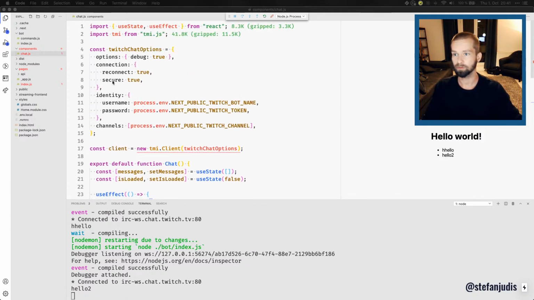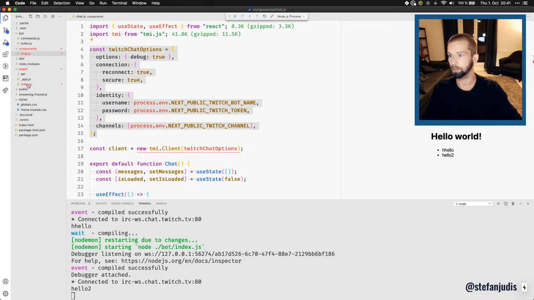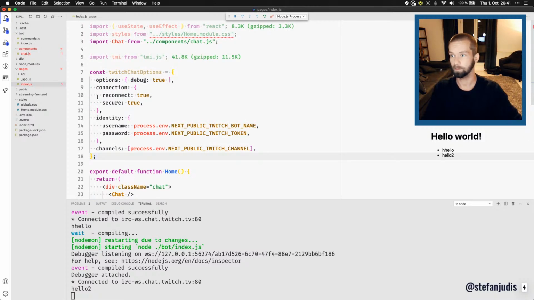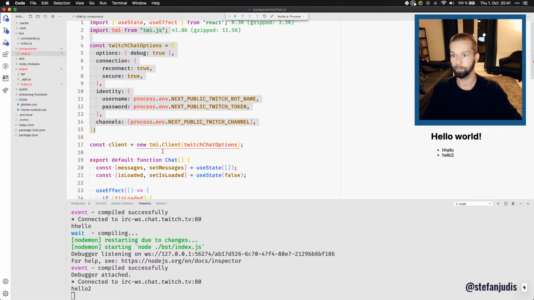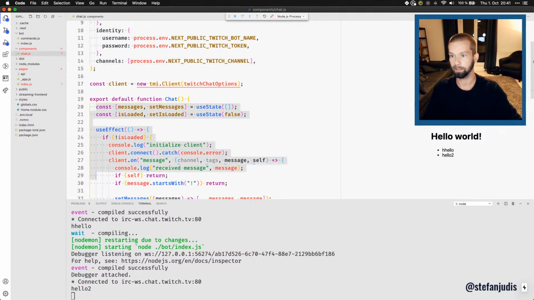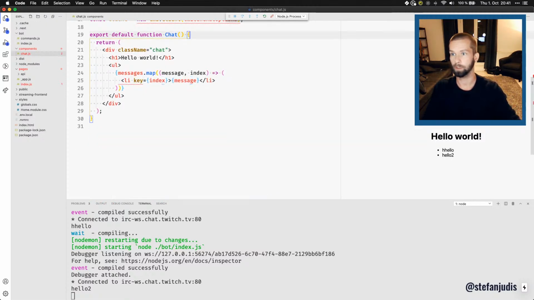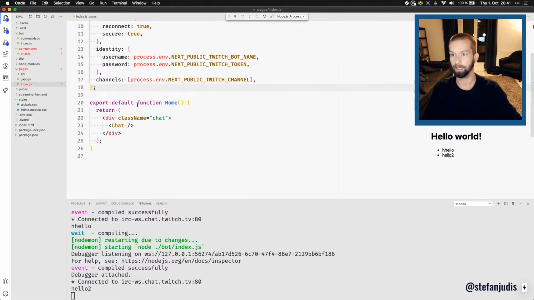But actually what I want to do is I want to move this stuff one component up so that we can have a look at how we can distribute reactions. So what I'm going to do is I'm going to grab these few lines, which are only the Twitch handling, and then I go here. Let's paste that in here, and then I'm going to grab this handling here. So let's get that one out, and I'm going to pass that in here.